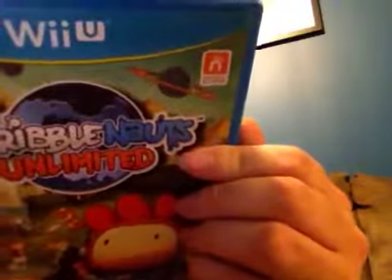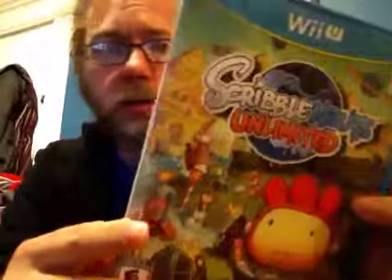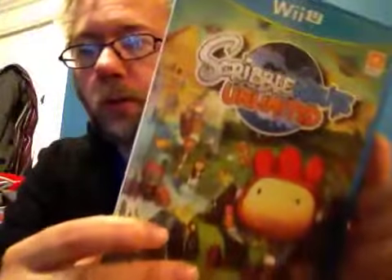You can have a lot of fun with this game. Very open world concept. Scribblenauts works amazing on the Wii U. You get to see some cool creations that you make yourself. This is a Scribblenauts game that actually lets you write in characters like Link, Mario, or Luigi. No Kirby — not yet anyway — unless they put a patch on there. But a lot of the Mario and Nintendo characters can be used in the Wii U version, Scribblenauts Unlimited.